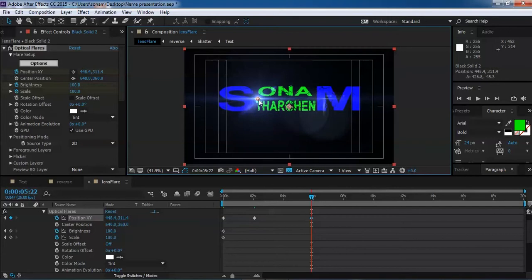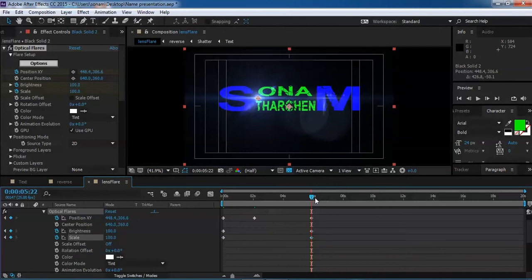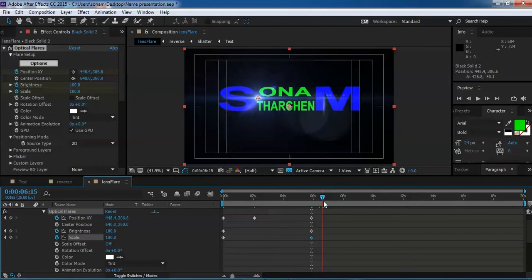And here I will play with brightness and scale. Just like this, I scale them up, brighten them up, increase the brightness just like this.